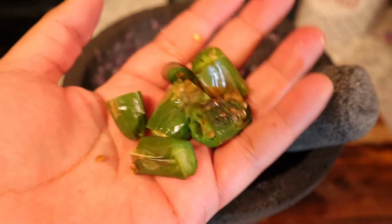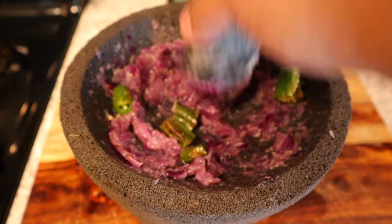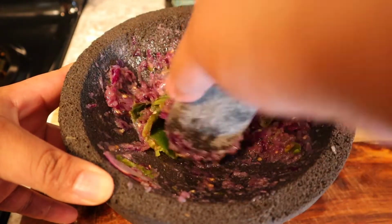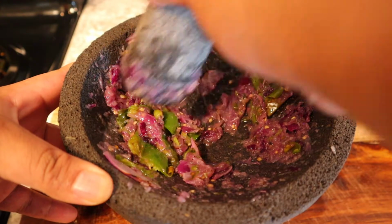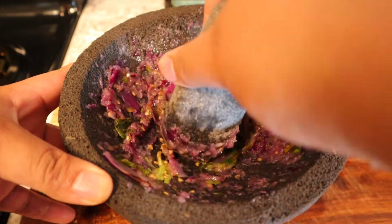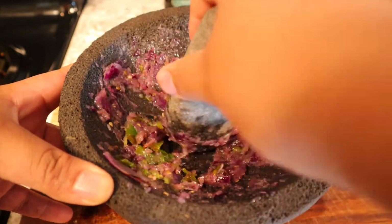Next, we throw in the chile serrano. I cut them up a little bit to make it a little bit easier to work with. Same thing. Now take note, chile serranos are a little bit spicier than jalapenos, so if you don't like the spiciness, I would say either use a jalapeno, take the seeds out, or just maybe leave the peppers out altogether. But for me, you already know the deal.